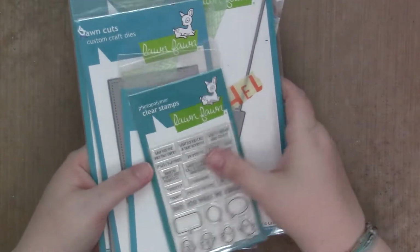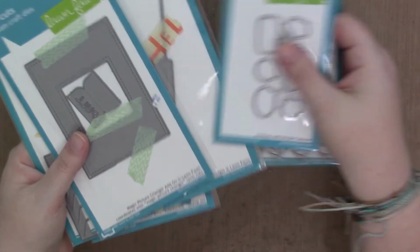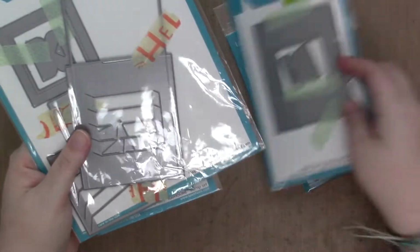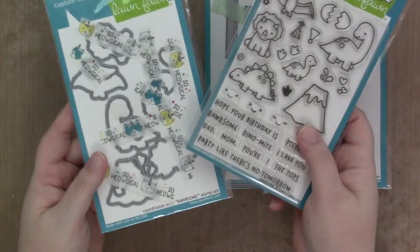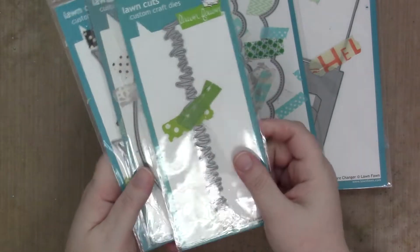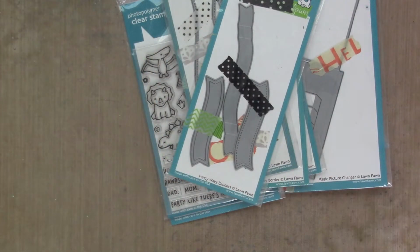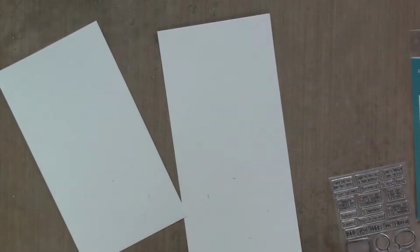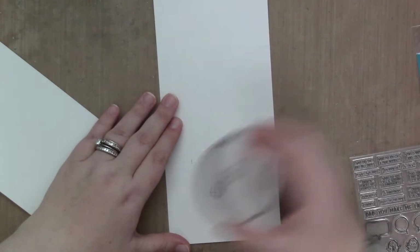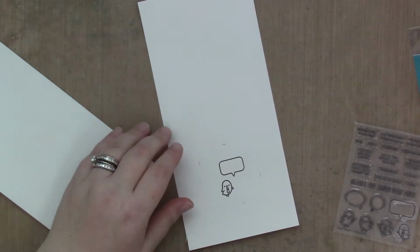Today I am going to be using the new Dad Joke stamp set, not the dies, the Magic Picture Changer add-on and regular die set, the Rarsome stamps and dies, and then I wasn't sure what I was going to use. I do end up using Puffy Cloud border dies and the Stitched Hills border dies and the Fancy Wavy banners. I don't use the grassy border, which I showed. I just wasn't sure at the time if I was going to use it.